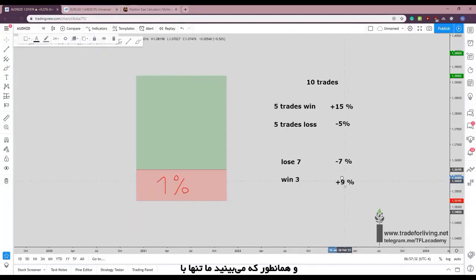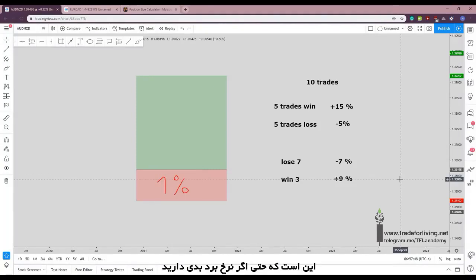As you can see, you only won 3 trades out of 10. So you lost 7 trades and you're still in profit. And that is the secret of trading. That is the real holy grail of trading. The reason you need to position yourself in the market in this way is that even if you have a very bad win rate, you will still come ahead in this game. It's a very, very important concept.